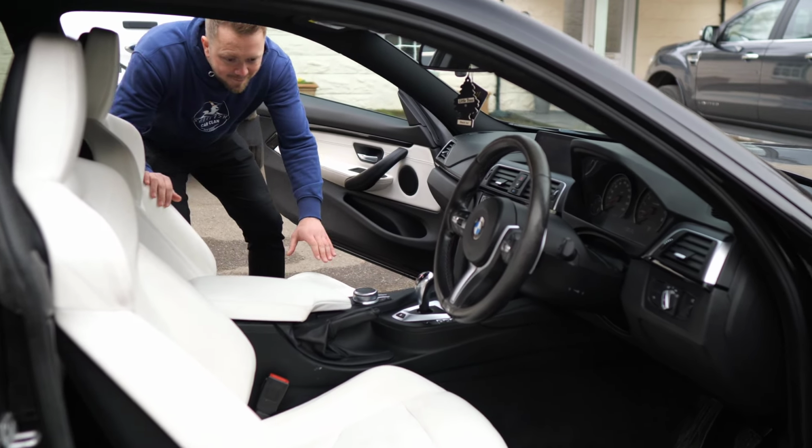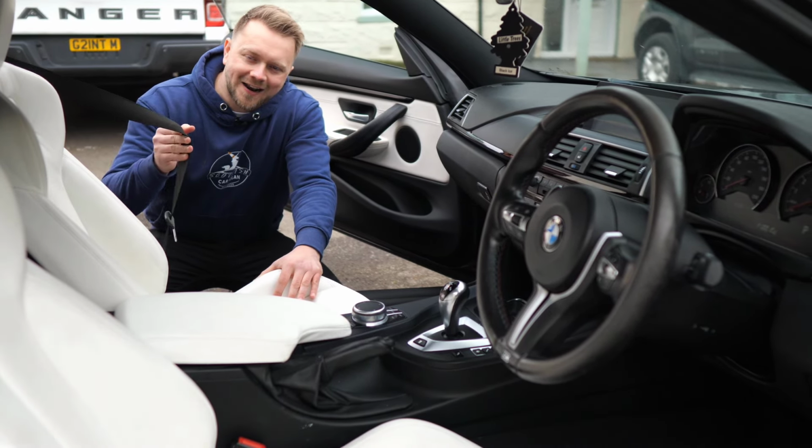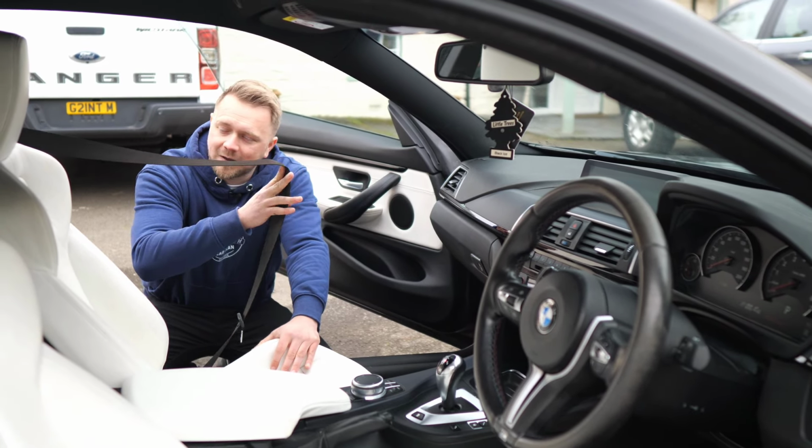So a couple things to mention before we get out on that test drive. Number one being, if you're buying an M4 in the first year of production, there was a seatbelt recall. Make sure that's been carried out.